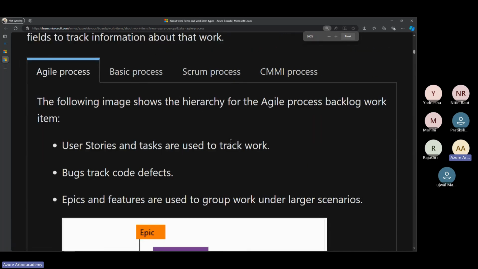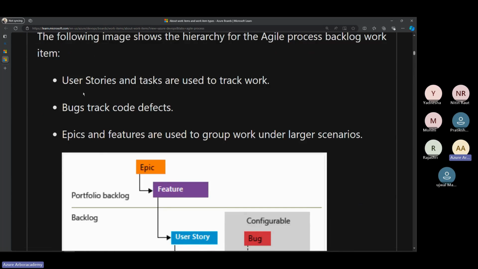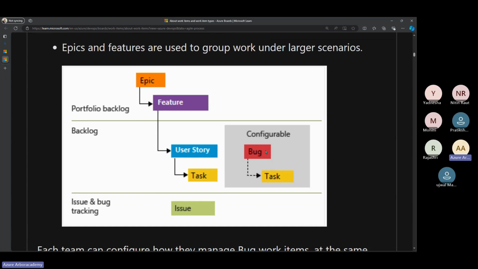In the Agile process, these are the work items: first we have epic, then feature in it, then in the backlog we have user story and task. For feedback, testers can report bugs, and then developers can create tasks to resolve these bugs.